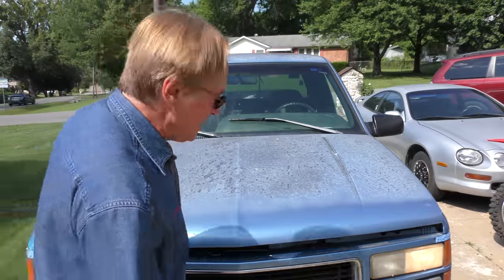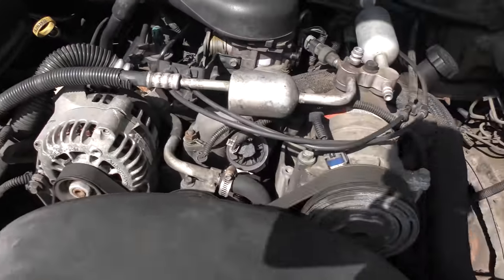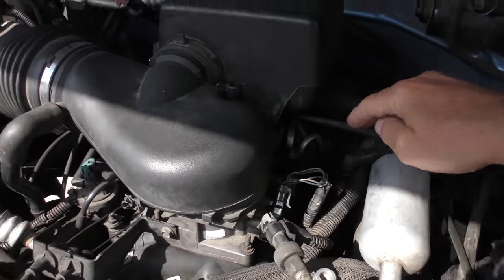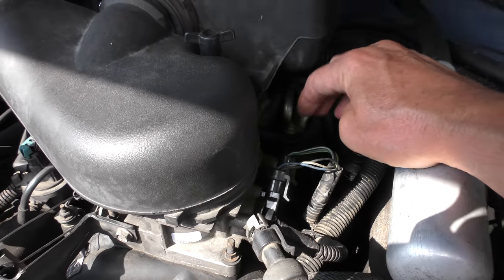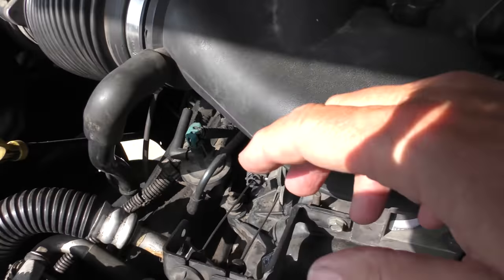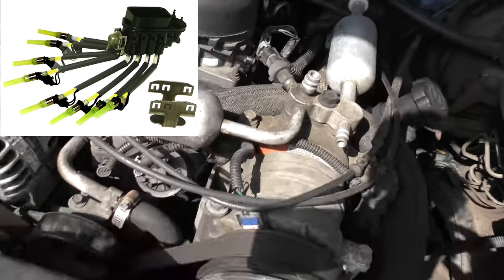It's running black and rich — I can almost smell raw gas. Under the hood is the 5.7 liter Vortex V8 engine, and yes it's running like crap. What we want to hope is that it's not the stupid Vortex fuel injection system, because the only metal part in the fuel injection is the feed line coming in and going back to the tank. Everything else inside is made out of plastic. The fuel injectors are inside the plastic manifold with little plastic spider feeds that go to eight injectors, one for each cylinder.